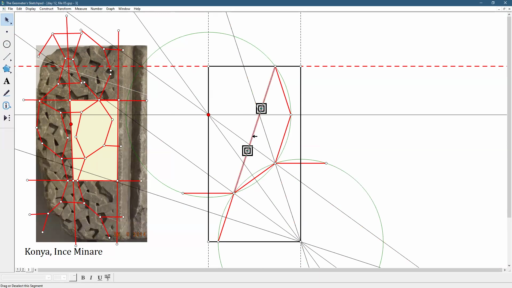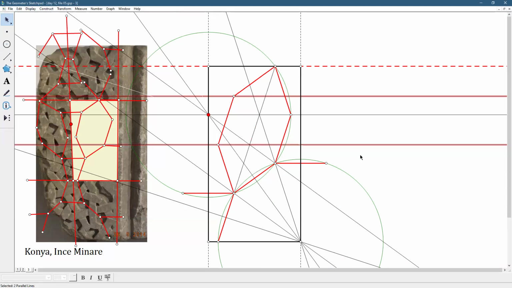So I double click and say transform, reflect. Look how nice it is. Now I construct parallel lines.